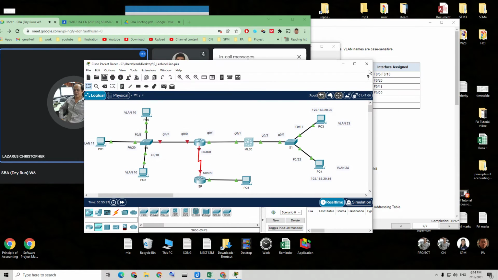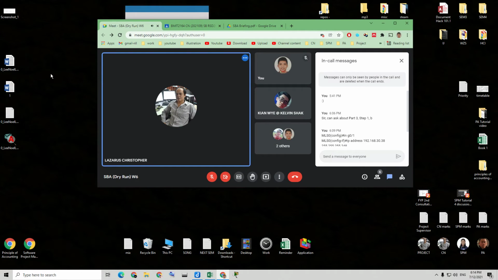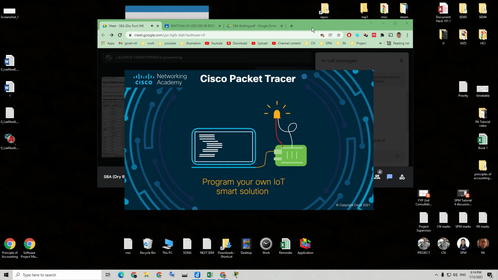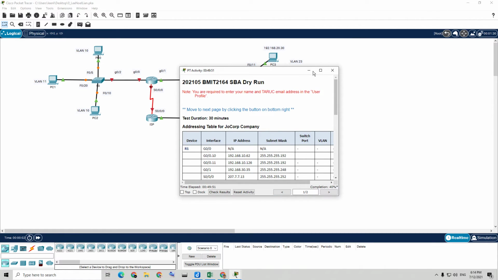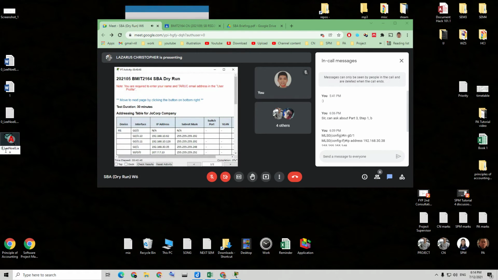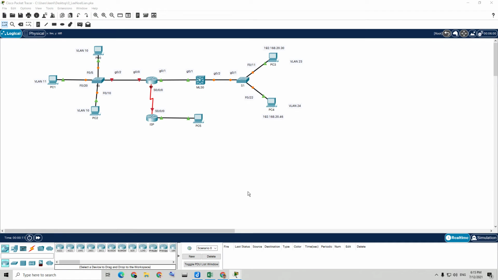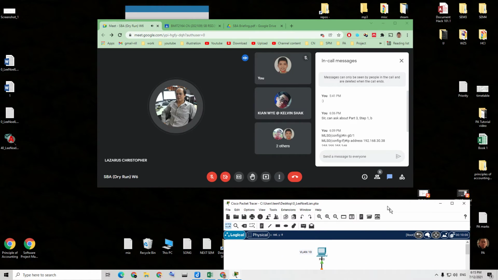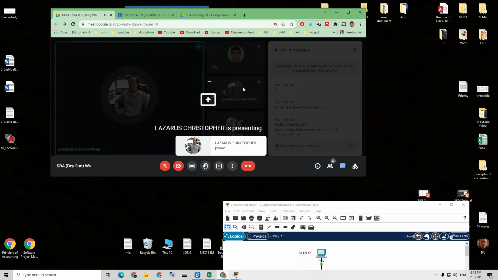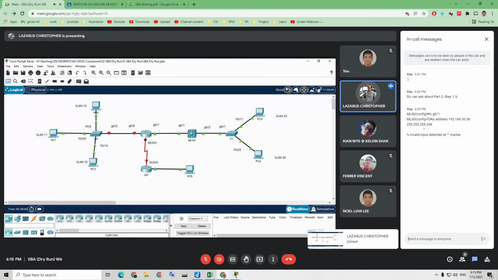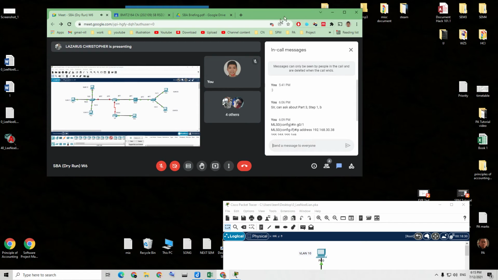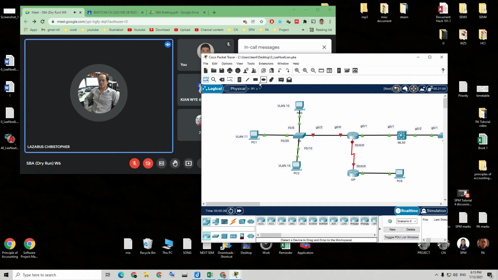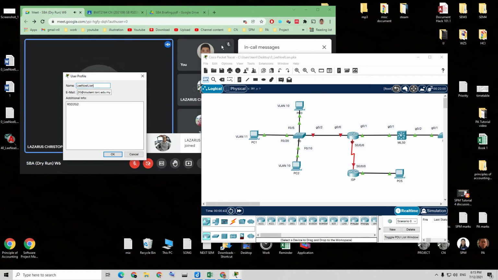So all you need to do is, let me just display my screen. So reduce the size of your activity, because how come yours? Let me just, I think I did the wrong thing. I'll share this one instead. Right, so this is your packet tracer. Let's say you reduce your PT activity file. Hey, how come I cannot change already? Never mind. Sorry. I chose the window rather than the entire screen. Okay, you're viewing my entire screen.